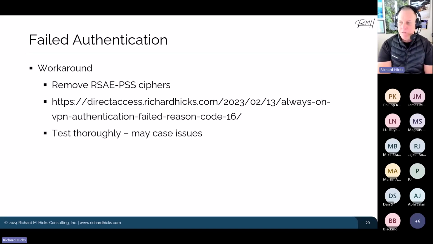I did have somebody reach out to me via email recently who had indicated that they disabled it and it broke something else. So at the end of the day, your mileage may vary. Please test thoroughly and just make sure that you're comfortable doing that. I would recommend probably not making this change on a wholesale basis. I would probably make this change only on those specific endpoints that exhibit this problem.